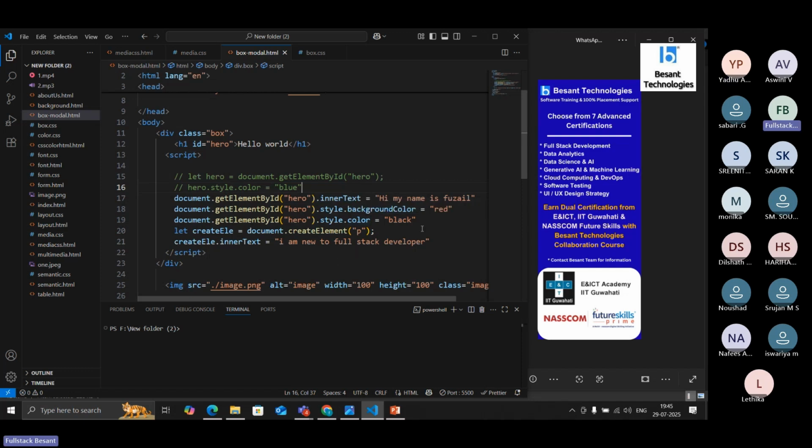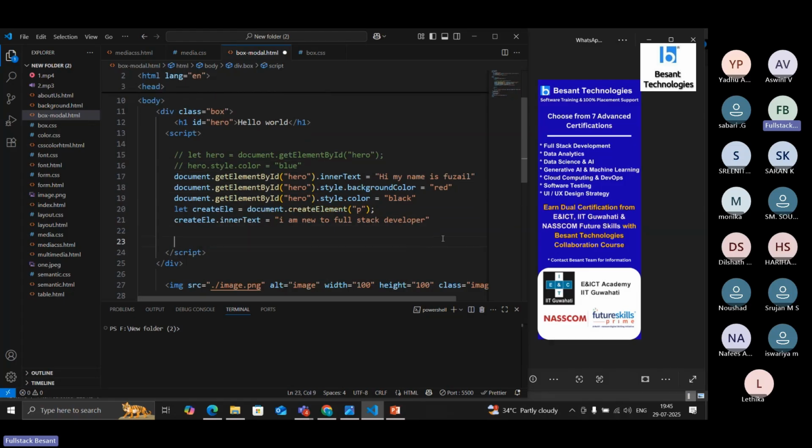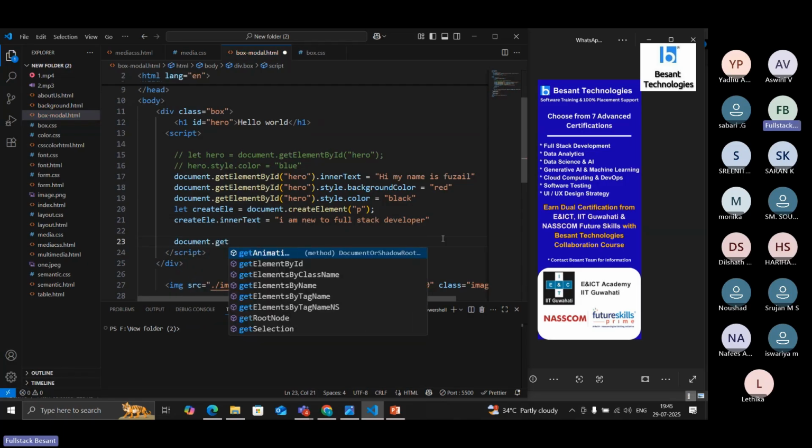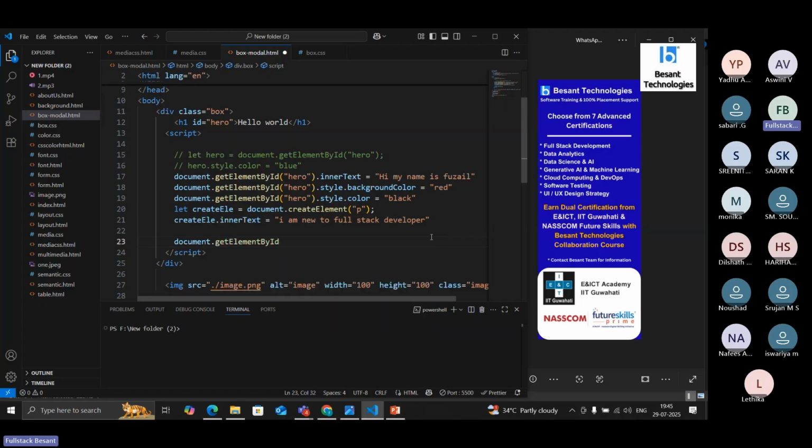Yeah, I have created an element. Now I'm going to add that one. First I just created an element of P, and I'm going to add it. So now what I have to do is document.getElementById. The ID is h1, so it will be hero, dot append.